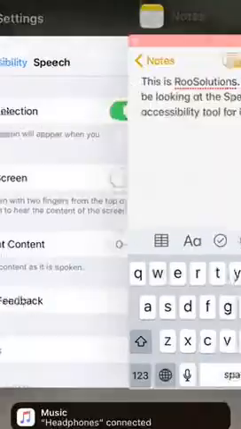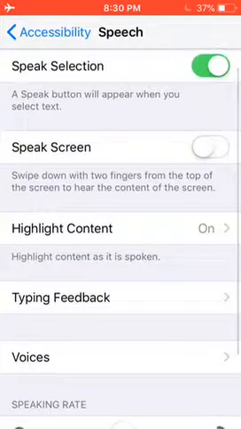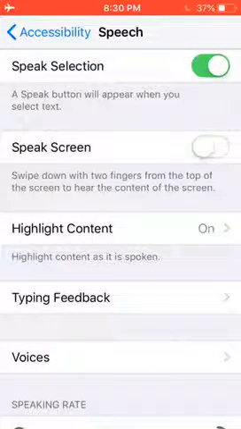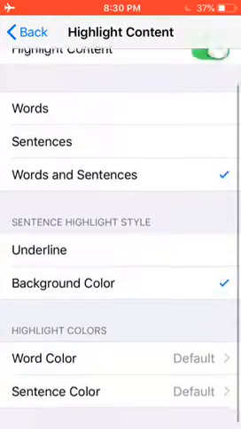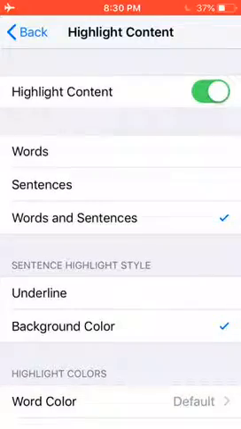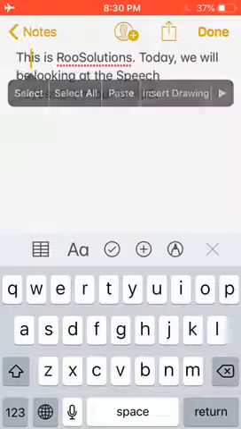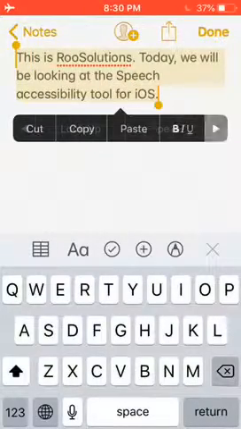Now we're going to get into some of the more specific options here. So that was the speak selection, and now we are going to look at the highlight content here. This gives you a lot of different options. I'll do it again, as you select the text.